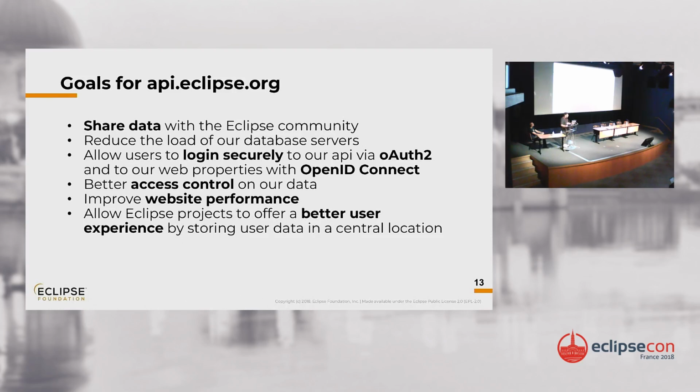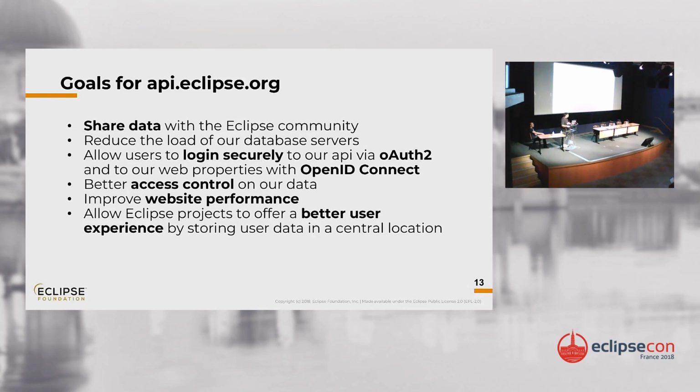I know that a lot of people go on our website and do web scraping to get download counts for listings on Eclipse Marketplace or packages. For those people, I'd recommend that, if you're doing that, it's possible that other people might want that same kind of data. So I would recommend opening a bug on Eclipse Bugzilla under the API.eclipse.org component, and describing what kind of data you need, and perhaps it's something that we can build for you, and could be used not just for the foundation, but for the whole Eclipse community.